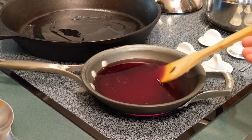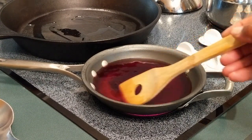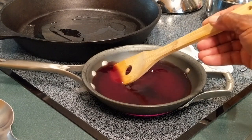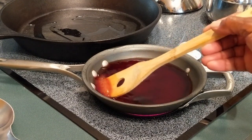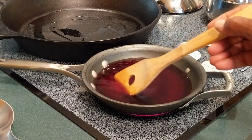What you want to do is slowly mix that sugar and that pomegranate juice as it is heating up, and you want to get it to a boil. You want to get that sugar dissolved in there. As it's heating, just periodically mix that sugar up and get it dissolving.